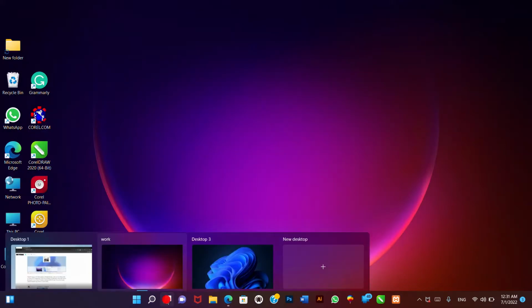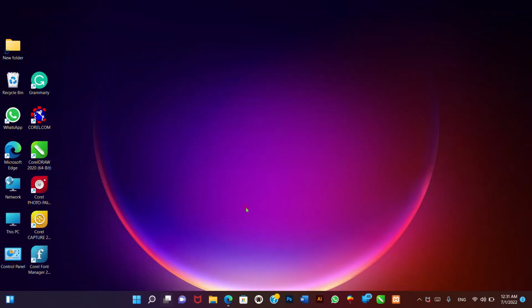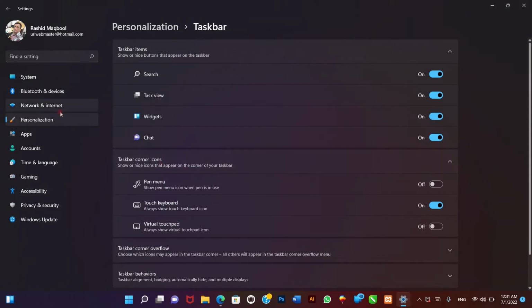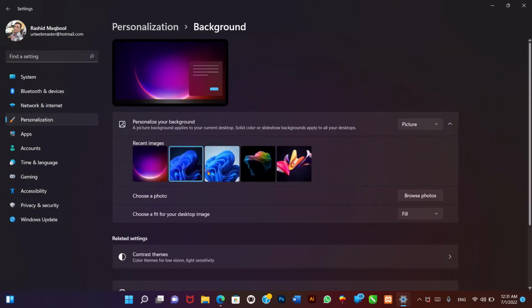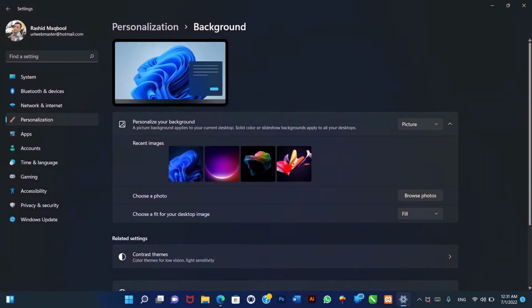You can then browse your photos for your choice of images to use and decide the type of fit you want for your image. For example, you can tile or stretch the image. The background page lets you use a preset background image or upload your own.